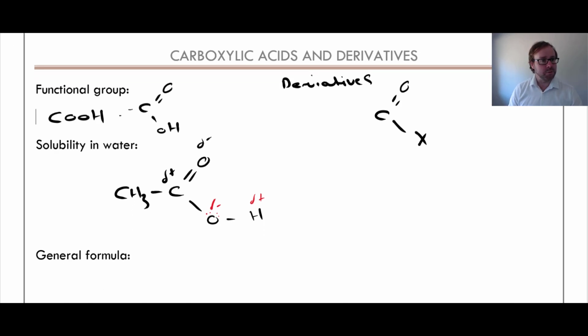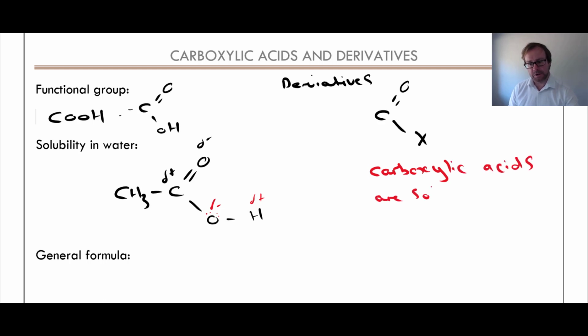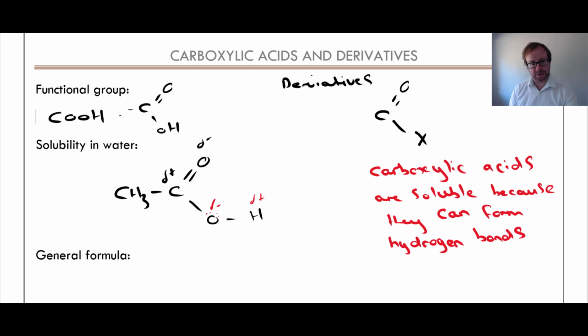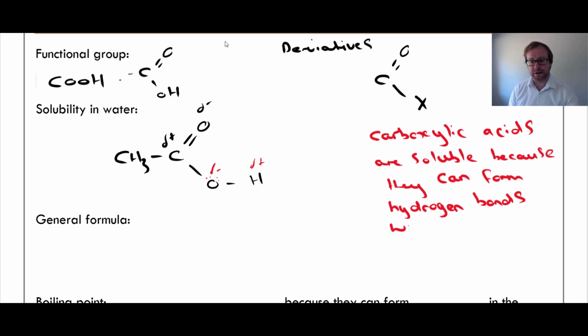So solubility in water. Carboxylic acids are very soluble in water because they form hydrogen bonds with the water. I would like you to have a go at drawing a hydrogen bond connecting a water molecule and this carboxylic acid molecule, and I will give you a couple of minutes.